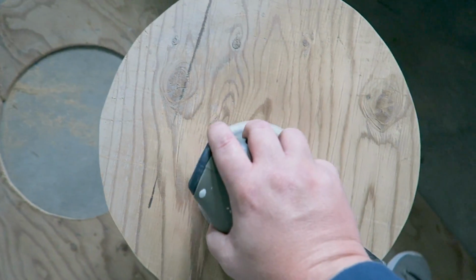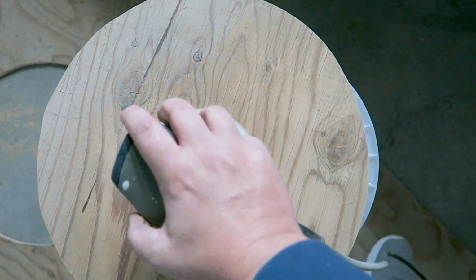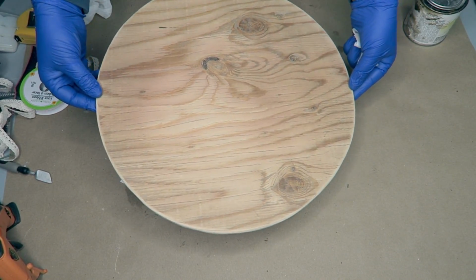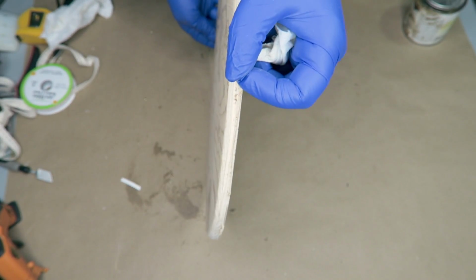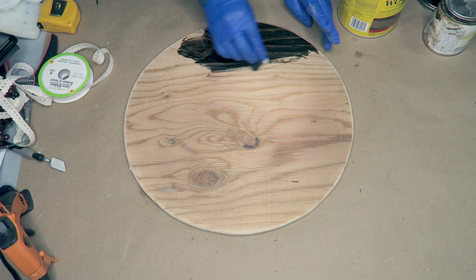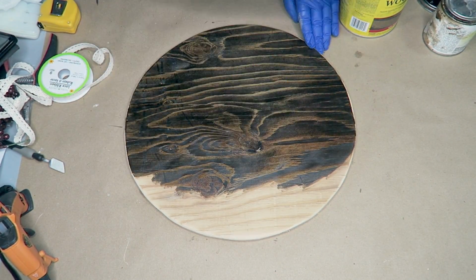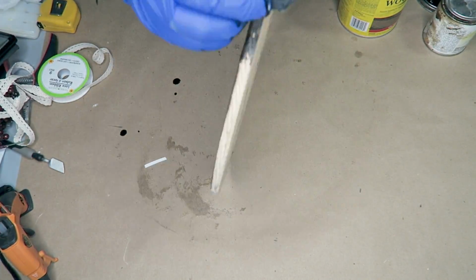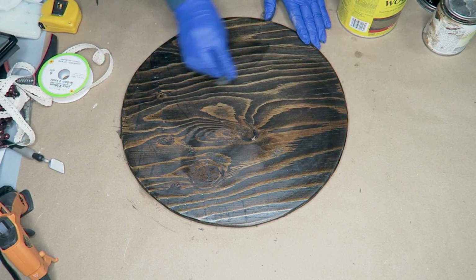It's exactly where I wanted it, and then I went ahead and got it all sanded down because, like I said, it's a little weathered, and so it needed some TLC. I also sanded the edges, which my battery died for. But you can see how thin this wood is right here, so it's really lightweight. After I got it sanded, you can kind of see the edges are a little bit rounded. I went ahead and, using some ebony, or maybe it was espresso, espresso, I used some stain and got this circle stained.